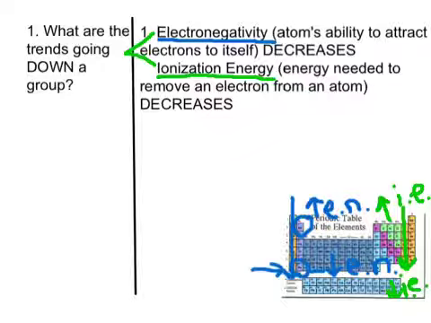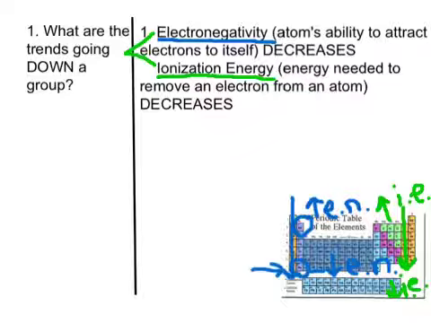Because again, we can think about it. These atoms already have a ton of electrons. And so I always think about the parent at the zoo or somewhere, and she's got like 12 kids and is trying to keep track of them all. It's very easy for her to lose one of them. Just like the bigger atoms down here have a lot of electrons, so it's a lot easier to take one away. It's a lot easier to lose or take away an electron. So they're going to have low electronegativity down towards the bottom.